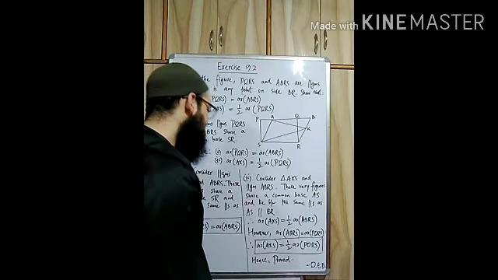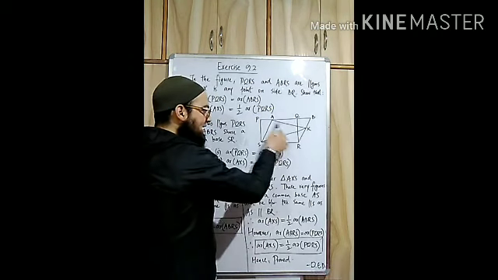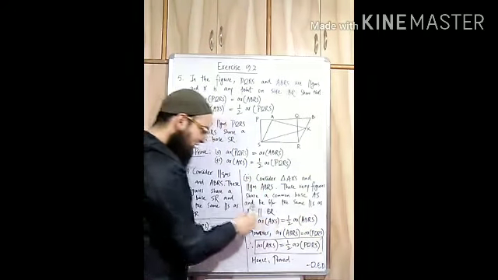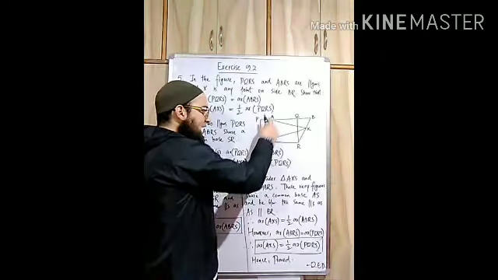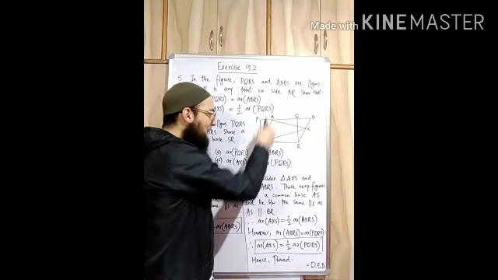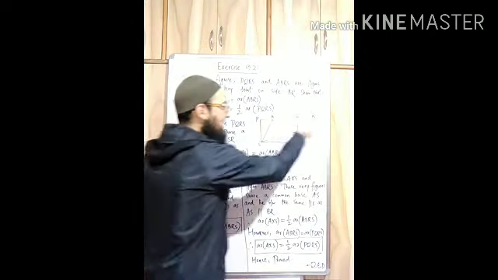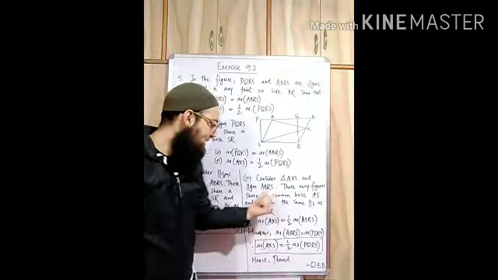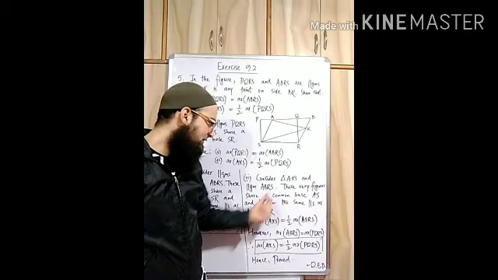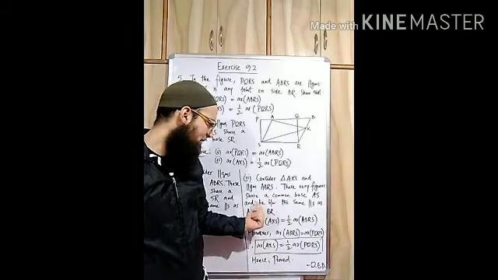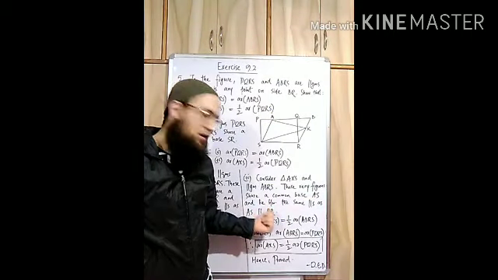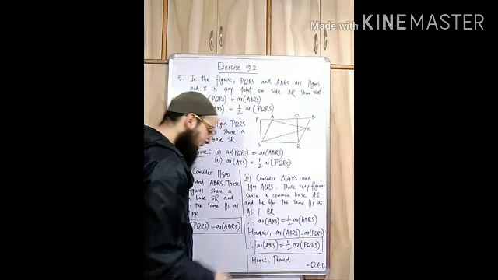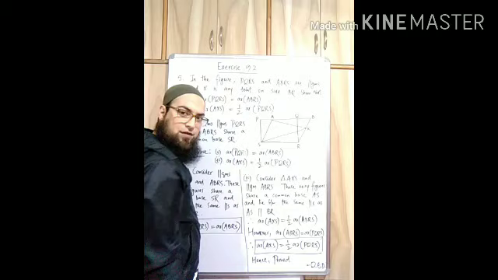Then for the next, consider triangle AXS and parallelogram ABRS. Again, these figures share a common base, AS. AS is present in triangle AXS, and AS is also present in parallelogram ABRS. They definitely lie between the same parallels, as AS is parallel to BR, opposite sides of a parallelogram. Therefore, you conclude that area of the triangle is equal to half of the area of the parallelogram.